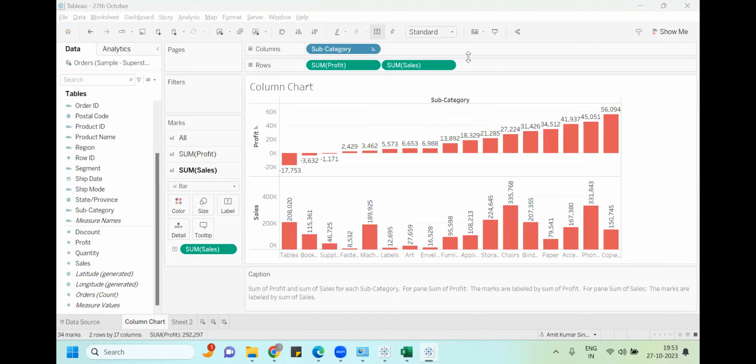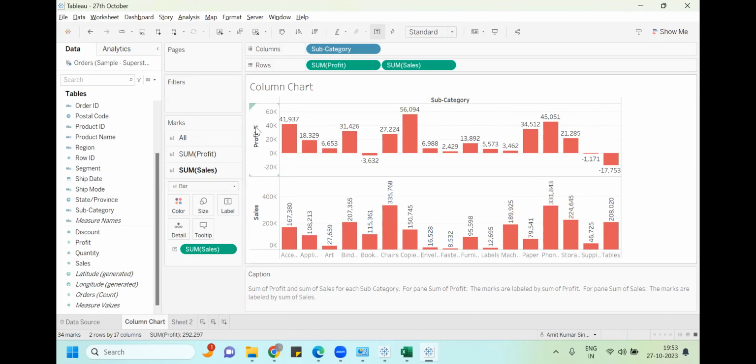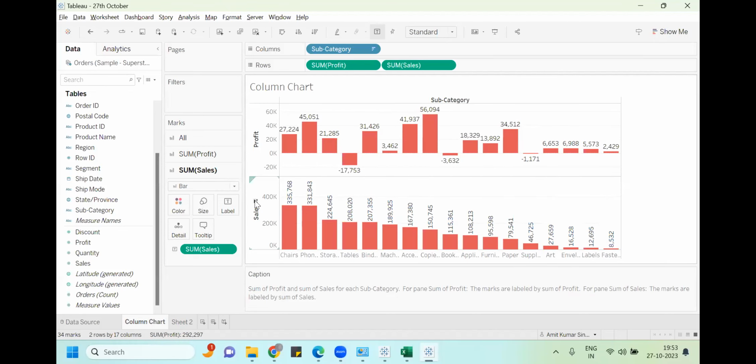When we sort, does it affect both graphs? Yes. Suppose I sort the profit one, both will change together in parallel. Like the filters in Excel, if you sort alphabet-wise, everything gets sorted. The same way here, if I sort the sales, the profit also gets sorted. Not like I sorted sales in descending order, so sales got sorted descending, but profit did not get sorted descending.